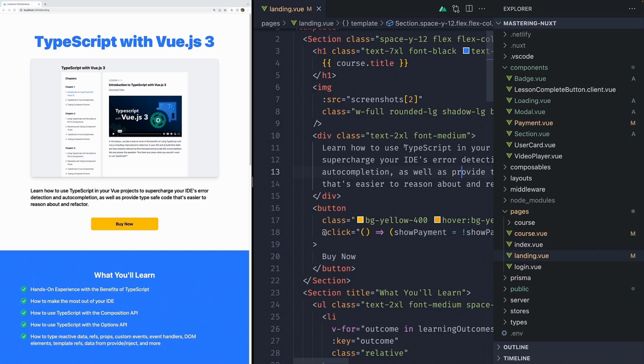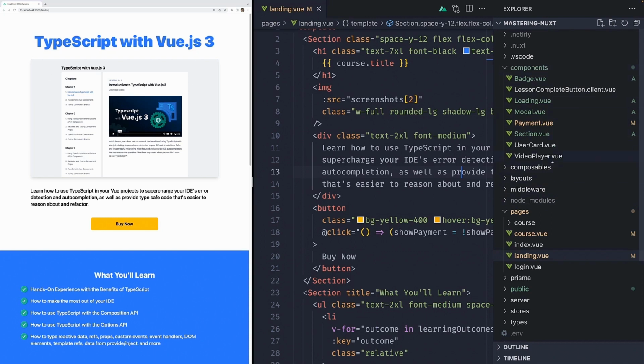So since the last chapter, I have added in some code for our landing page in order to get us started. It's not really focused on Nuxt specifically, so I decided to skip over that part. But I do want to show you what I've been up to so that you can get on the same page with me here. So I've added a bunch of different things.